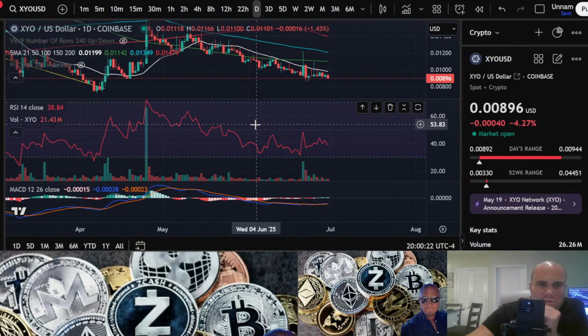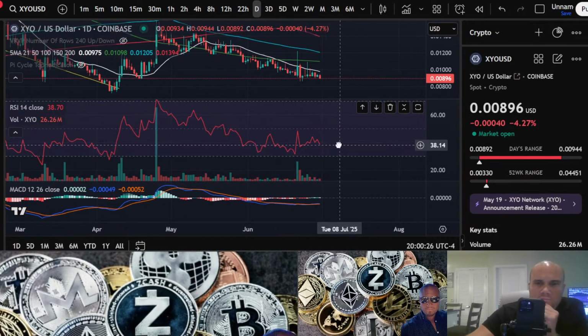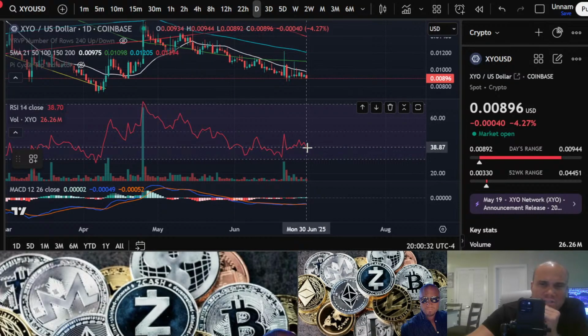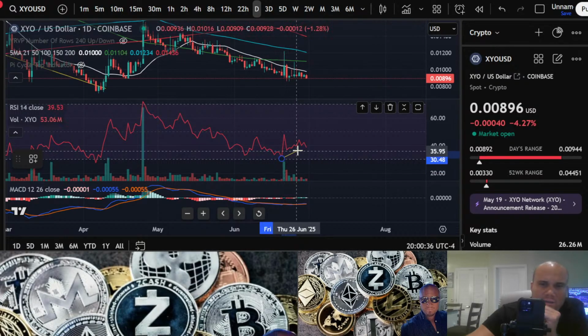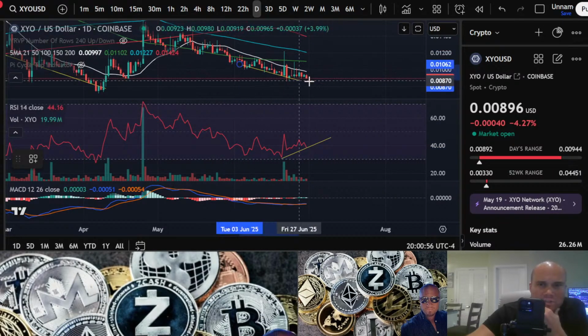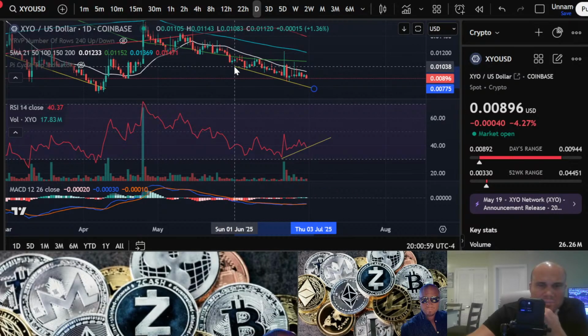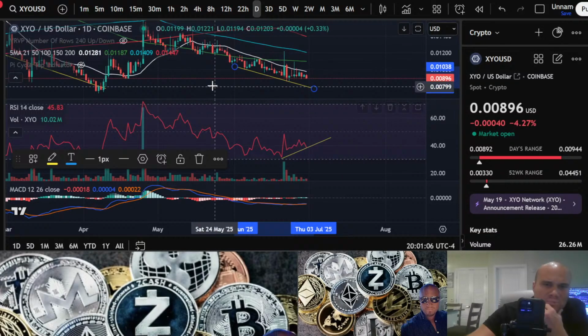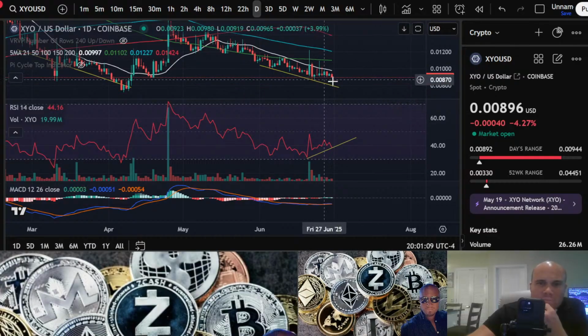Is there any bullish divergence to make us feel a little bit better about this thing? I mean, kind of. If this is going to be a higher low, then you could say, oh, okay, possibly higher low. But you gotta start getting some bids in here, and you gotta start going to higher prices right now. Because if this thing comes down, that's going to invalidate this uptrend on the RSI, and you're not going to have a higher low on the RSI. But yeah, right now, obviously, you can tell just by eyeballing it that you made lower lows on price, and then you got a possible higher low here on the RSI. This is the only thing that would make me feel somewhat good about XYO, that there could be bullish divergence showing up.